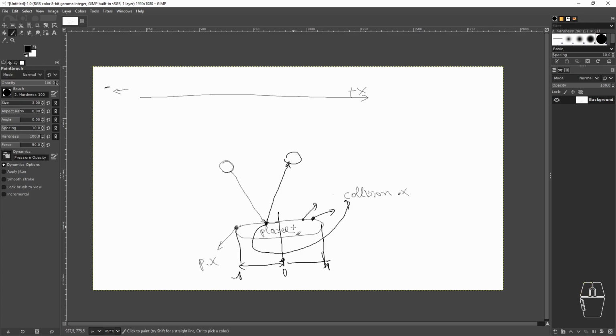Here, the outgoing vector will be that one. Here, the bounce vector will be that one. You get the point? The closer we are to the middle, the closer we are to 90 degrees. And the closer we are to the edges, the closer we are to basically 0 degrees or 180 degrees. So, yep, this is how we want to define our bounce, depending on where the ball hits the player.